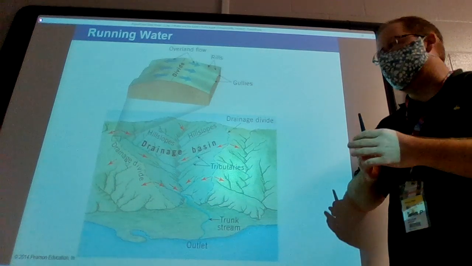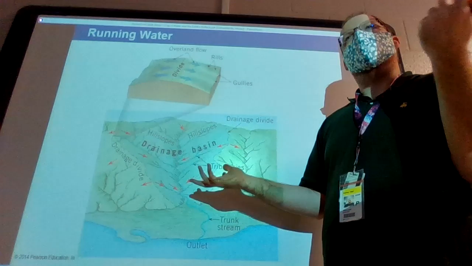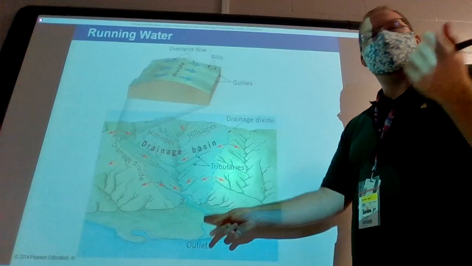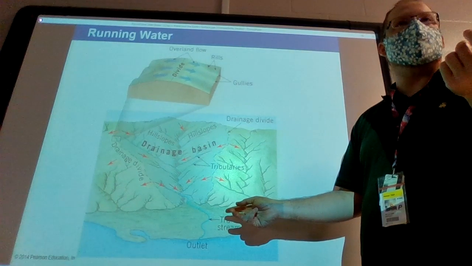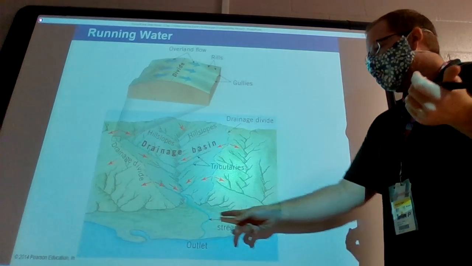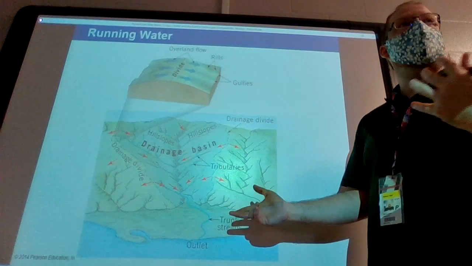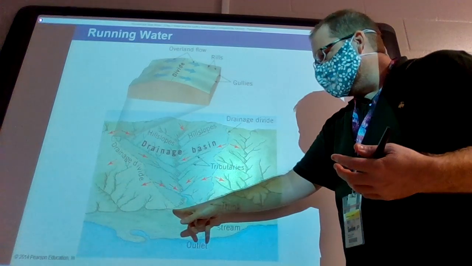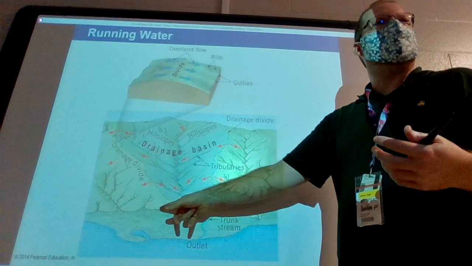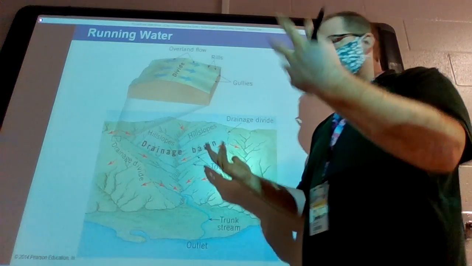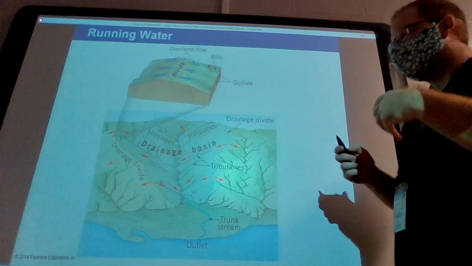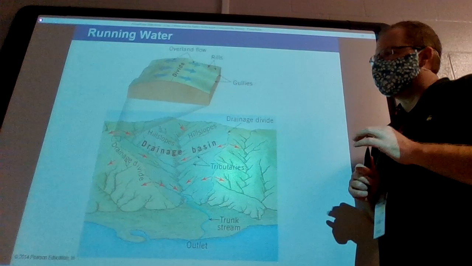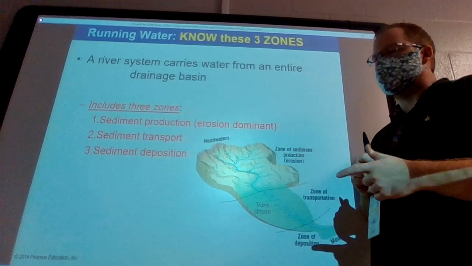Same thing with development. If I wanted to build a nice housing development here, you don't want to build it straddling this creek or stream. This could even be seasonal. Most of the year, maybe it doesn't have water in it, depending on how much rain the slope gets. But you don't want to build it here, because if it floods, all your houses are going to be in jeopardy. You build it right here next to the ridge, and you're almost never going to get a whole bunch of rain that comes down here. And so you can plan ahead as to what's going to happen with your mass wasting and your water movement, and try to be a little bit better about that, hopefully. Not build your house on the edge of White Rock Lake.